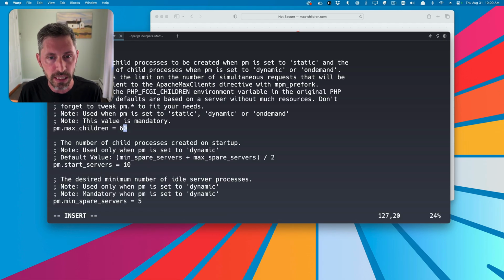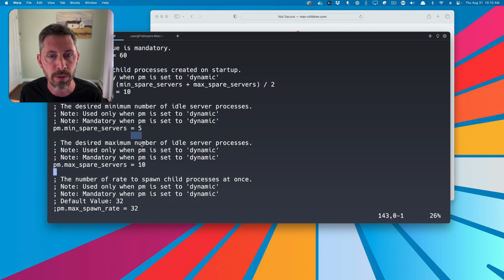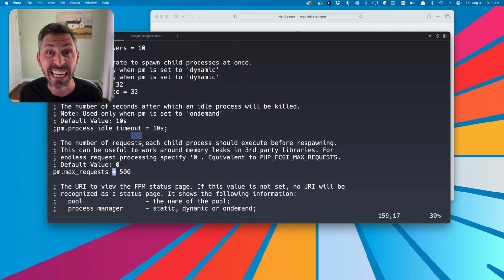So, I'm going to set this to 60, and you might want to adjust other settings as well, like start servers and spare servers. The start servers is the number of processes that spin up and are just idle waiting for requests when PHP-FPM starts. And then as those get used up, if there are 10 processes being used by 10 concurrent requests, then it's going to start creating spare servers to handle extra incoming requests. For minimum and maximum spare servers, I just did 5 and 10 in this case. And the only other thing I set was to kill a process after it handles 500 web requests, and then it'll restart it. That just helps with memory leaks.